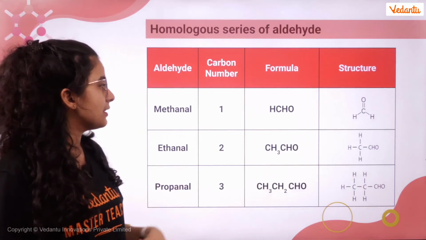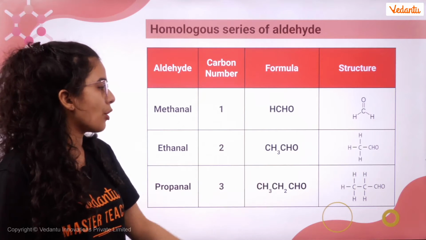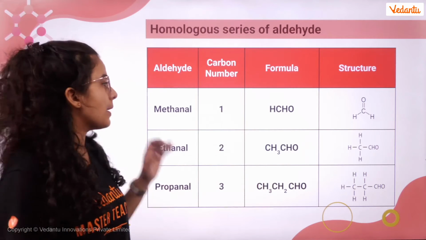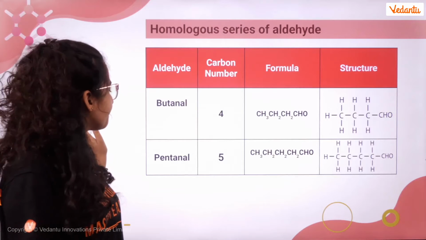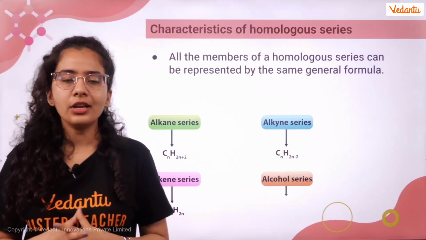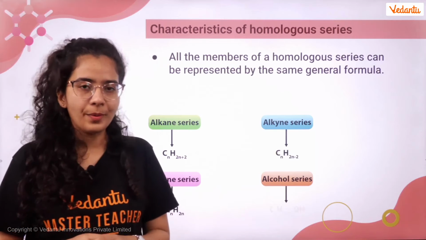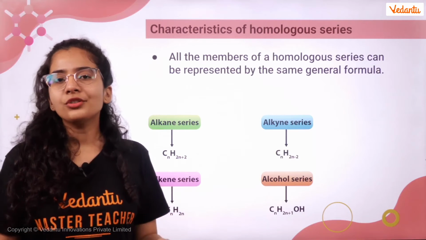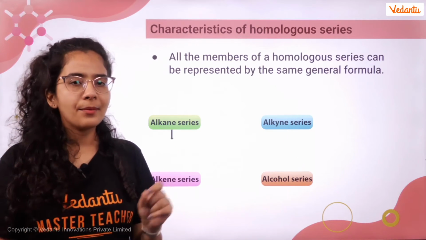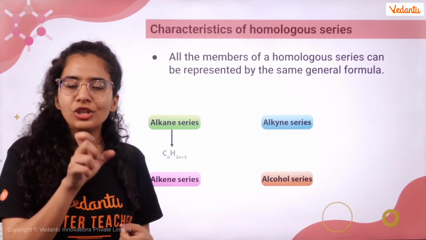And this is a series for aldehyde: first member, second member, third member, right? Methanal, ethanal, propanal, butanal, pentanal, and so on, it goes on. Each successive member differs by one CH2 unit only. Now you see the alkane series has single bonds, alkene series double bonds, alkyne series triple bonds, alcohol series the OH group. So those compounds which have similar properties, similar structures, similar formulas, we keep them in the same series, we call them a homologous series, and we can give them a general formula.